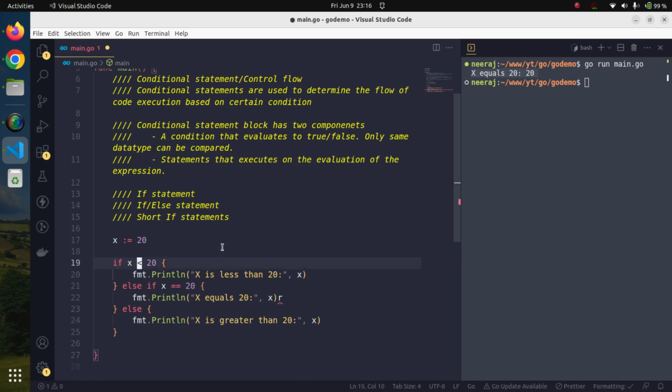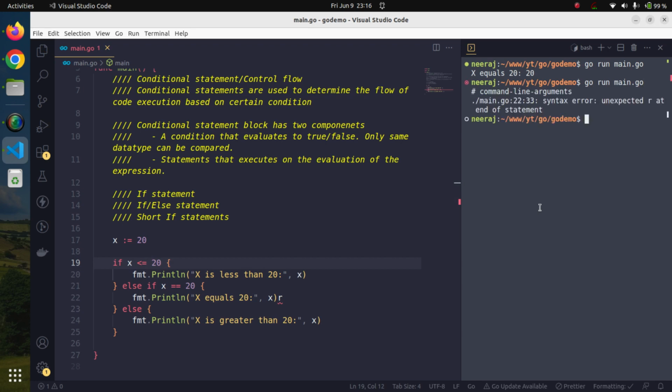So let us see, we want to check if x is lesser than or equal to 20. It's very simply like this. So we can run our program again. If we run our program, we are getting this statement executed.